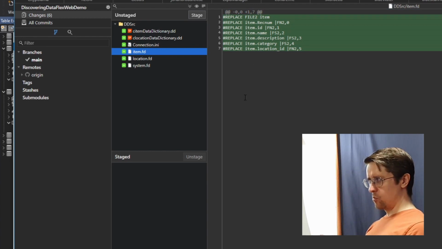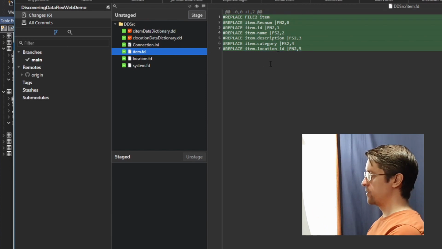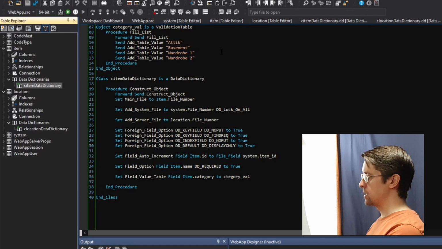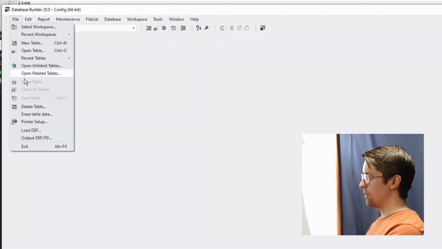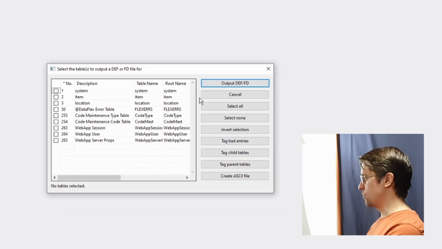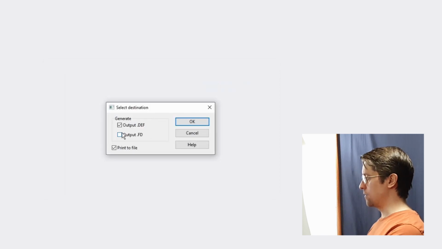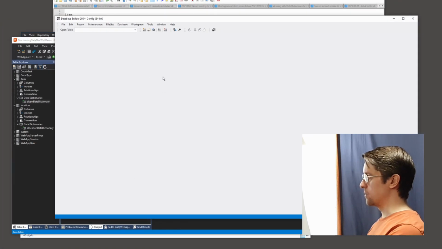If you want to save the representation, because you only have the column names here, you don't have a lot of information, you might want to go into the database builder, and in the file menu, click on output def and FD files, and we can select our newly created files and output def and FD. The FD we already have, but we can update them as well.